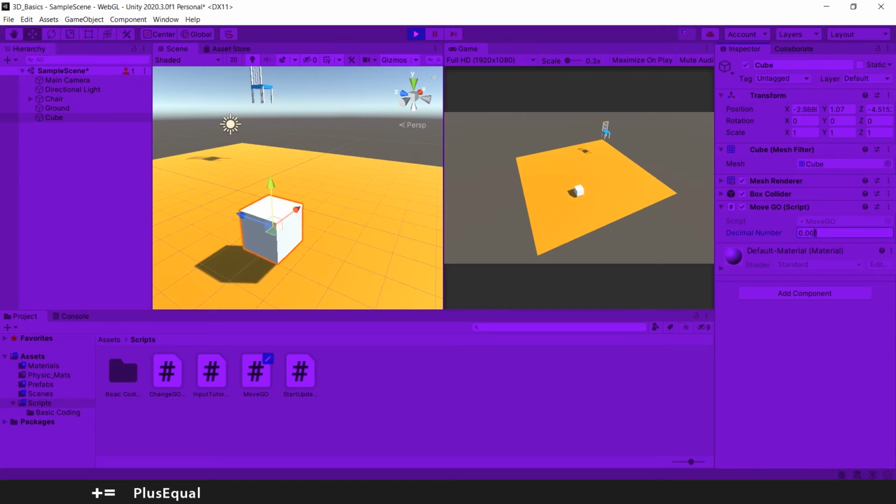I might change this here to update the value. If I put something like 1 here, you can see that now it's going a little faster. And if I put 1 here, bye bye cube, see you later.